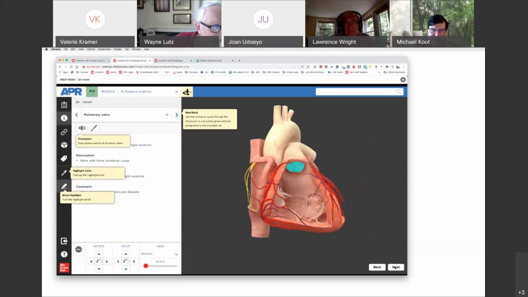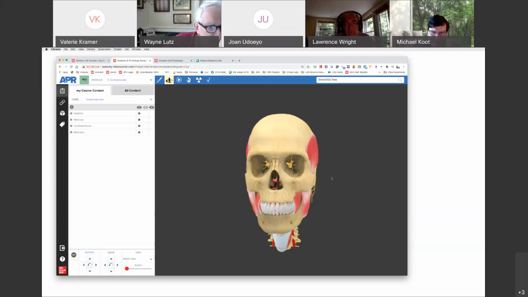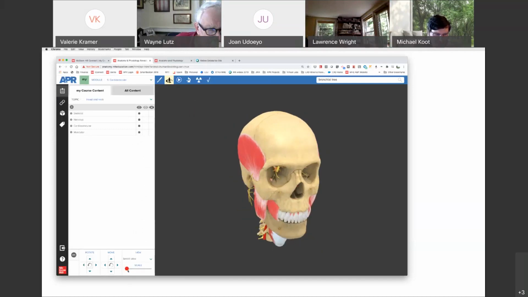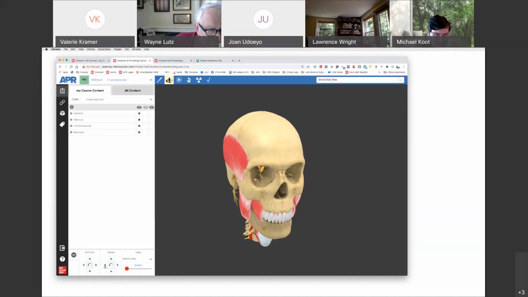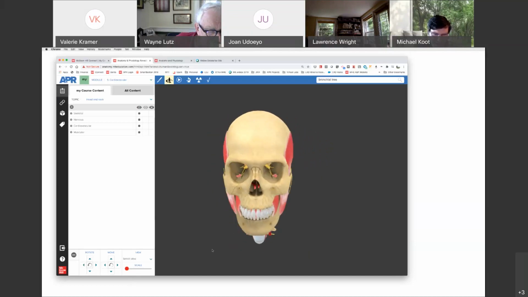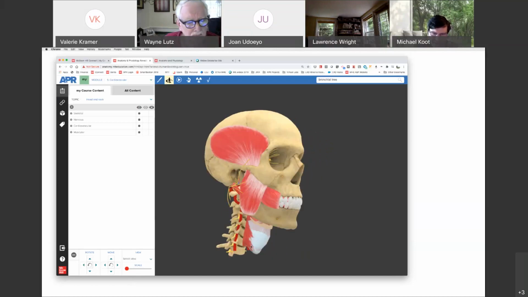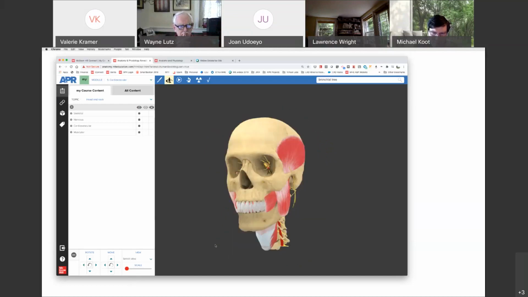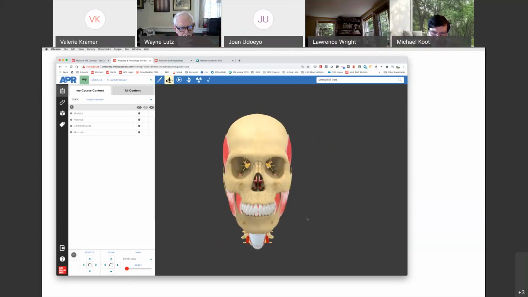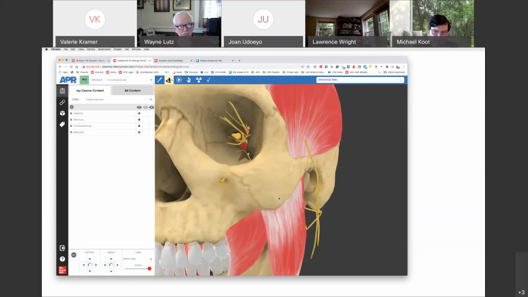You can come back to that and X it out. I can grab the model with my mouse and just start rotating. I can also use the navigation over here. I found this pretty helpful when I'm trying to get just a little bit of a turn. However, I will say the navigation with my mouse is pretty nice. It's just the right amount of sensitivity. I can also zoom in, and you can see the incredible clarity of this model.